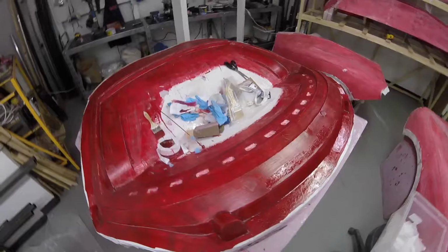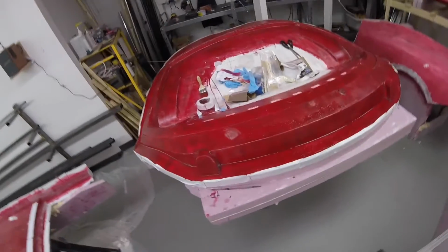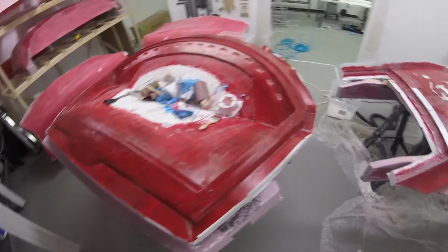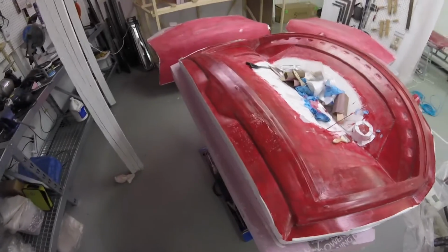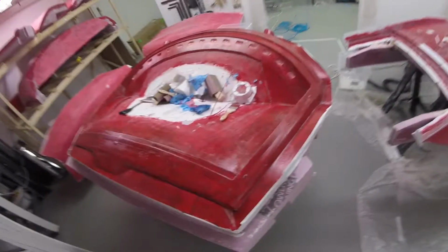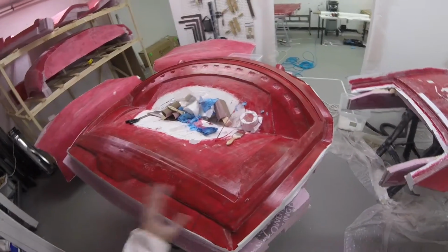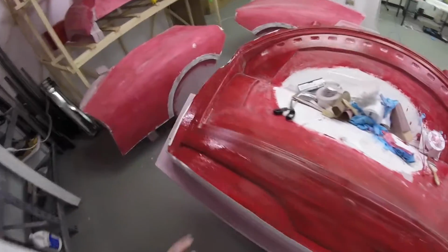So I covered the windshield mount with wax and PVA. Used quite a bit. This probably isn't enough for even another part, so I'll have to get lots more. And I don't know how many coats, it's really hard to tell. It's not a perfectly smooth part, but that's fine because this is internal to the car. The body panels will cover this.